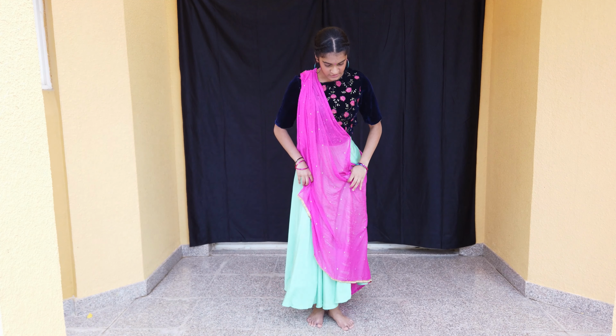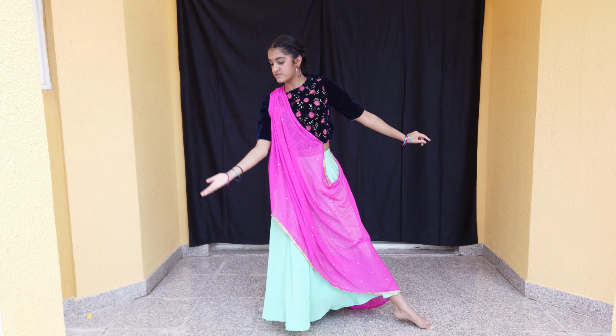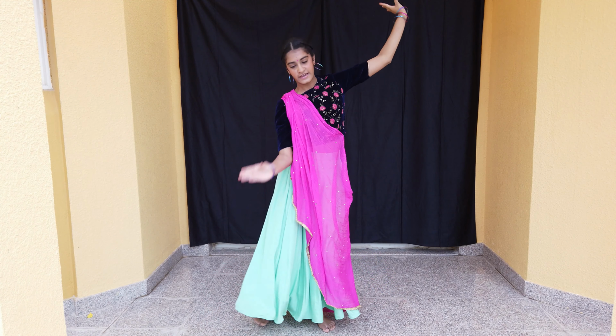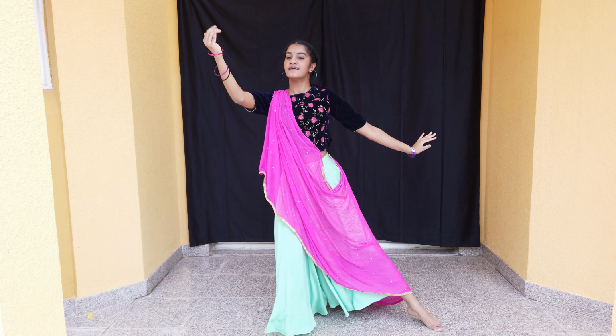Basically, this leg comes, just taps the place where it is, and this leg moves out. 1, 2 and 3. As you lift your hand up, you are taking this leg to the side. So 1, 2 and 3. Let's do this step together. It's 1, 2, 1, 2, 3.